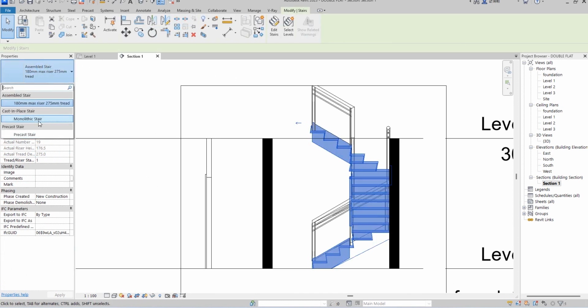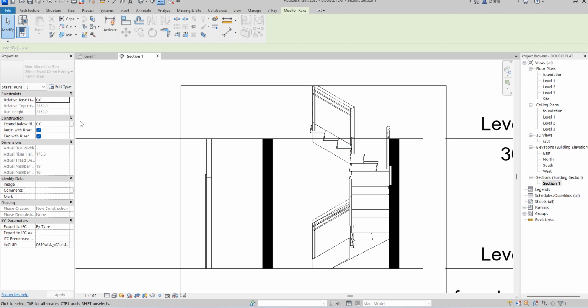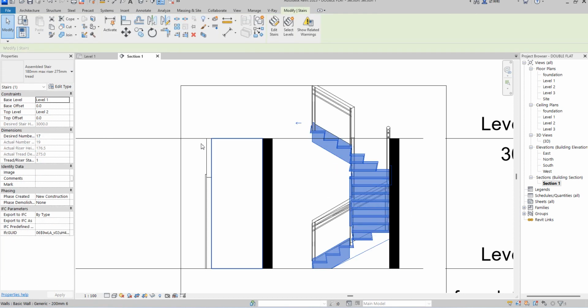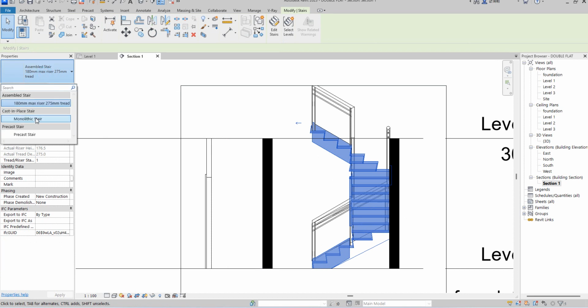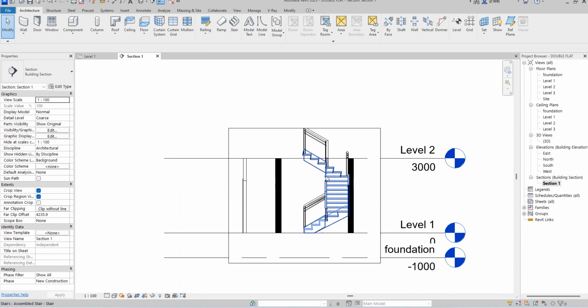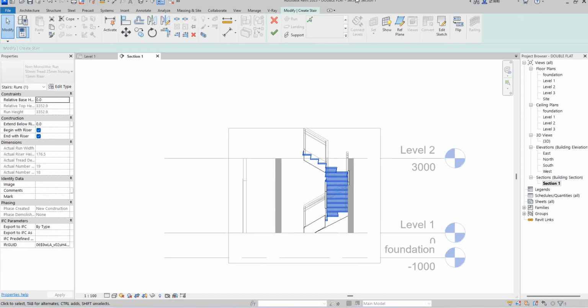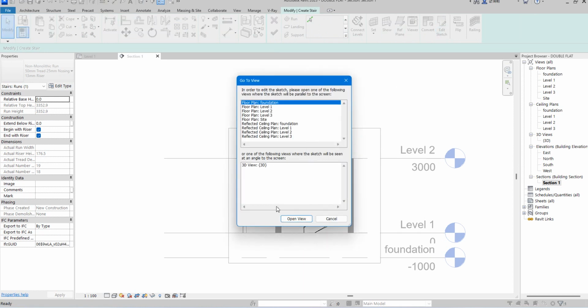You can now change this to monolithic staircase or precast. Let's just use precast first. You have an issue here because of a lot of the arrangement, so use monolithic if it will work. If it's not working too, you leave it like that. So this is what we do. So you can rearrange this one when you get it done. So edit the staircase, then come back here and then edit this at this point.